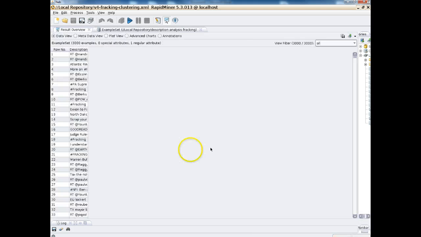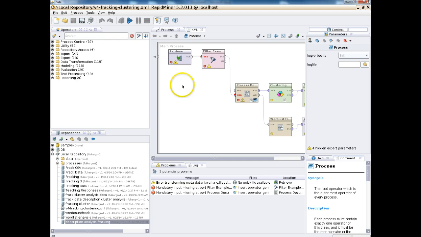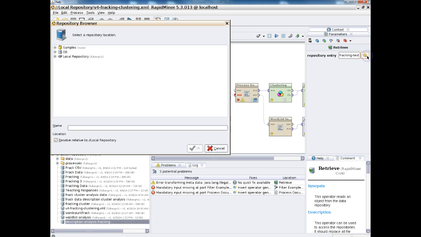And then we're brought to the results view, which shows us the data we've imported, which is just one column, which is our text. And if we go to the pad of paper and pencil icon, we'll go back to the process view. So now we need to click this retrieve CSV file box here, this operator, and specify the data that we just imported.